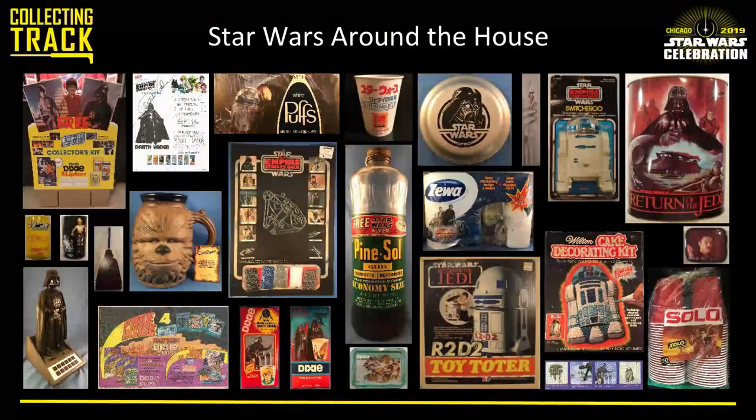Welcome to the real closing ceremony of Star Wars Celebration Chicago. This was an area we thought needed some attention. There's a lot of unloved things here, and these are some of my favorite things. We hope to cover the breadth of things in this category. Companies like ThinkGeek and Hallmark have created myriad Star Wars household items over the last few years, but in the original trilogy era there weren't quite as many products, and those are the ones we're going to highlight.